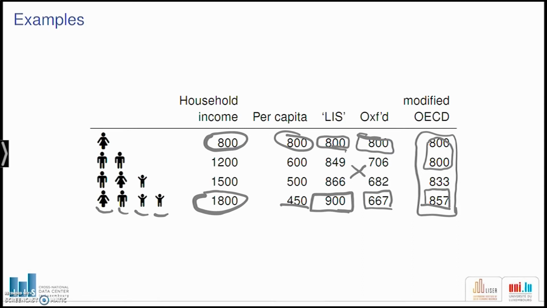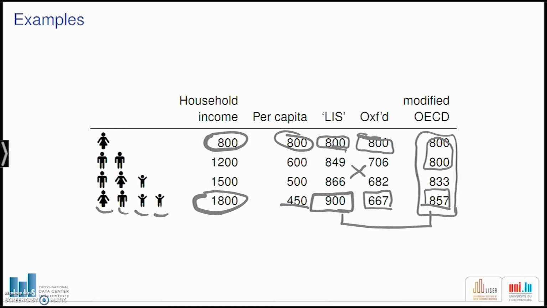So we've got a ranking that's consistent with the square root scale, but even though the ranking is consistent, the relative differences are quite different. So here, the relative difference between the first and the last is actually much larger in the square root scale than it is in the modified OECD scale. Does it make a difference? Yes. So even those fairly standard choices can make quite a significant difference to the ranking and the relative positions of those families here, with not so much difference in the household incomes.